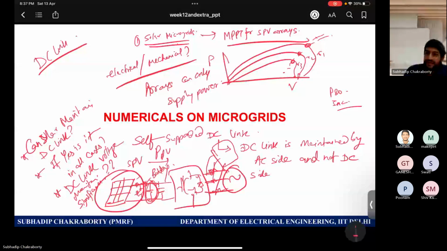So what I'm telling is, when the PV side is throwing power and it is fully utilized on the AC side, with no power staggering in between, then the capacitor voltage will neither rise nor fall. DC link voltage being maintained naturally signifies power balance. Whatever power is coming, nothing is being stored. Whatever power is coming is going somewhere. It is not stored in the capacitor. If the power is stored, then the voltage will rise, or the voltage will fall if you have some deficiency.